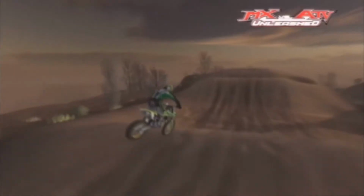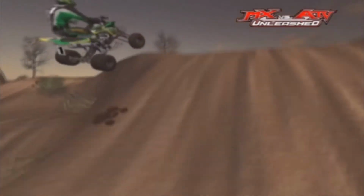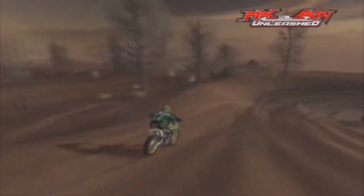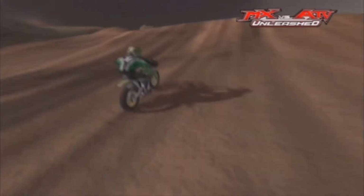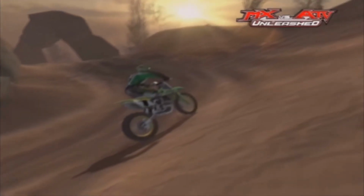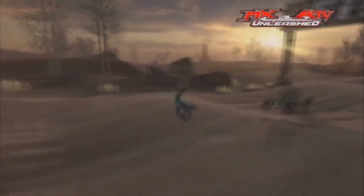Catching some insane air off a huge triple jump just begs for some high-flying acrobatics. The trick system used in MX vs ATV Unleashed allows you to string together multiple tricks into long combos and even land tricks no-handed. To bust a single trick, press any combination of the action buttons and choose one of 4 directions with the left analog stick. You can extend tricks mid-flight for extra points by holding the action buttons as you fly through the air. Make sure that all of the tricks that you command can be completed before you land, or you will crash.